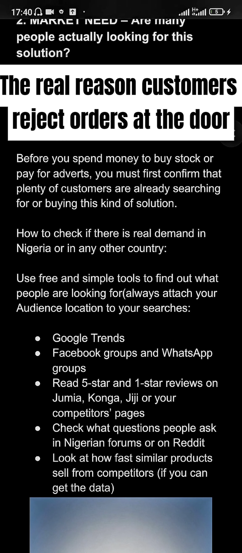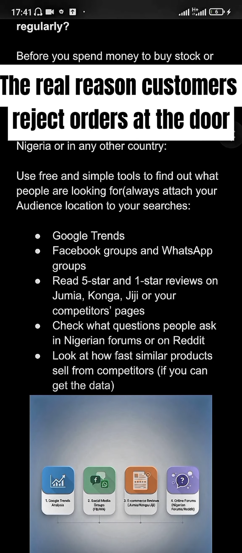So before you spend money to buy stock or pay for adverts, you must first confirm that plenty of customers, okay, plenty of people are already searching for or buying this kind of solution. That is already searching for that type of product or a product that will solve a similar problem or the same problem for them. Okay.